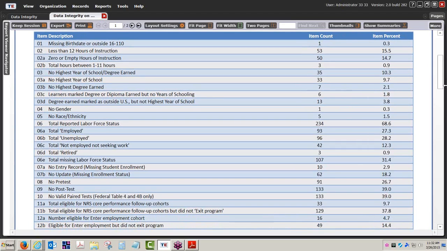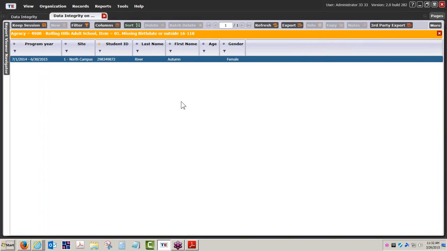So, as mentioned just a moment ago, there are about 22 items critical for state and federal reporting. So for example, on the very first one, missing date of birth, hovering over that cell, this represents drill down functionality. All reports that I've demonstrated so far offer some type of drill down functionality. So whenever you hover over a cell and that cell highlights, single clicking on that cell allows you to drill down, and I'm going to double click on this particular student.